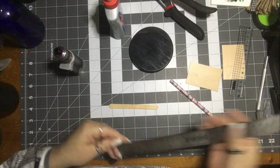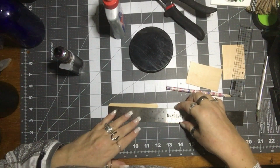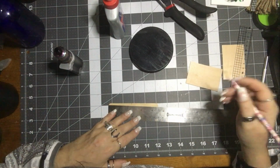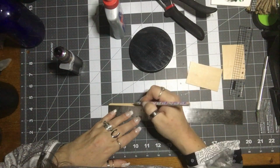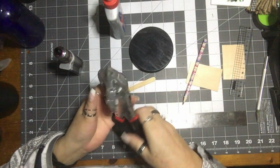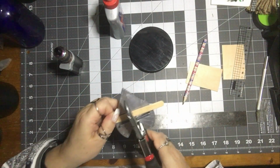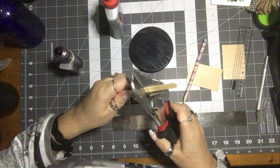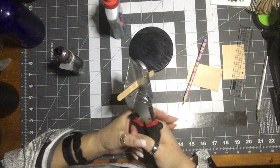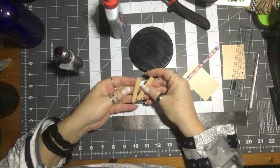Let's take this one. Alright. You may not be able to see, but I will. This popsicle stick is actually 4.5 inches. So 2 1/4. There we go. I'm much better in inches than I am in centimeters. I'm going to cut this in half, just like so. Voila. 2 even pieces.